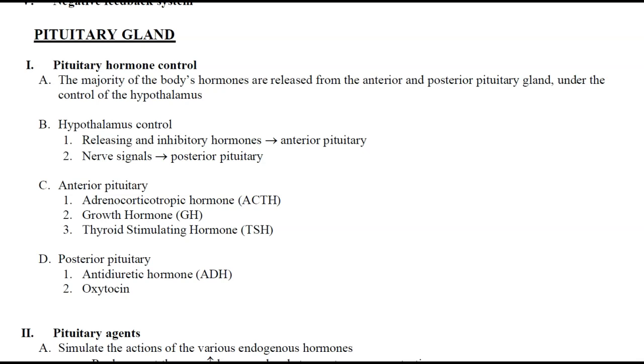From the posterior pituitary, we have the antidiuretic hormone ADH and oxytocin. The antidiuretic hormone or ADH increases water resorption in the distal tubules and collecting duct of the nephron, so it concentrates the urine and causes potent vasoconstriction. I think we've covered this a little bit when we were talking about your blood pressure medications. Next is oxytocin. Oxytocin targets the mammary gland, so it stimulates ejection of milk and contraction of uterine smooth muscle.